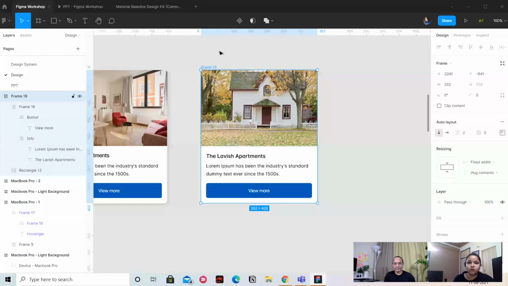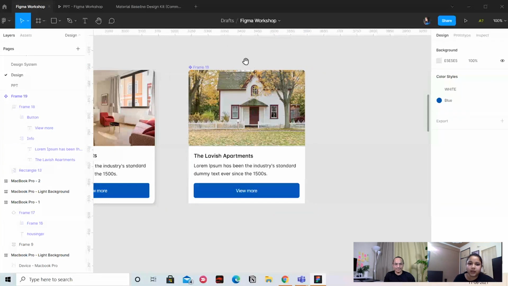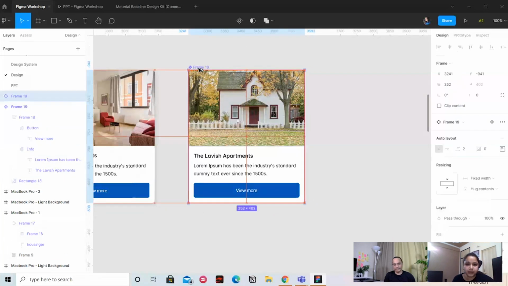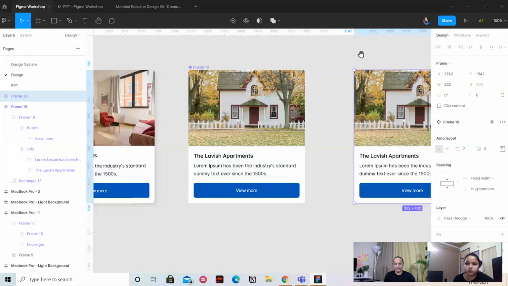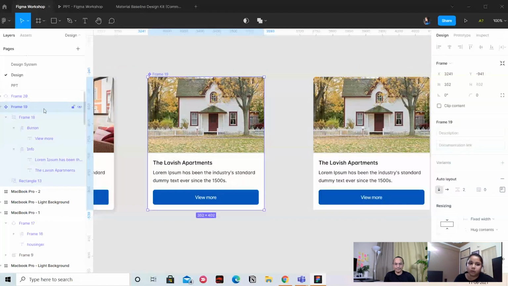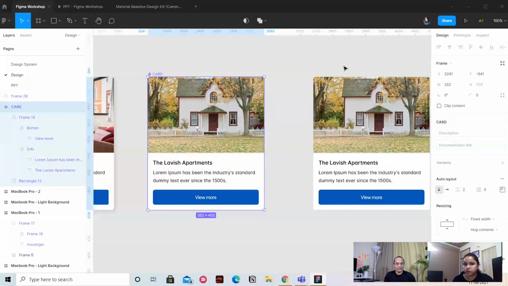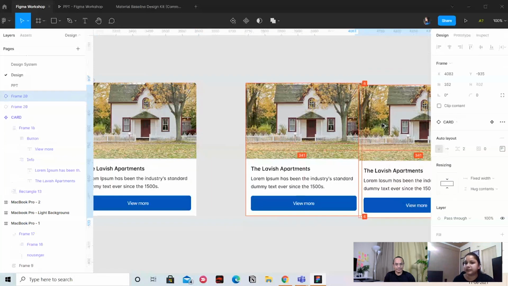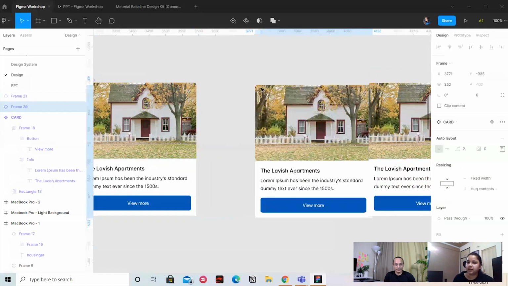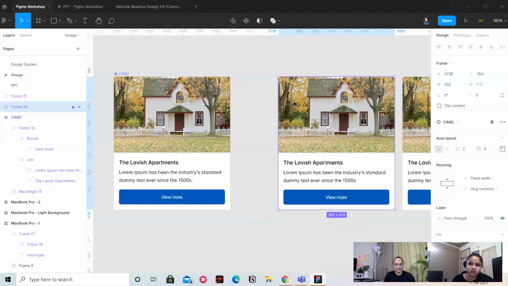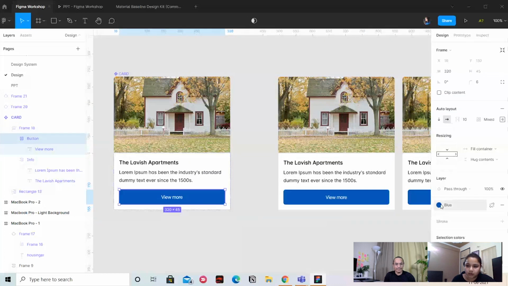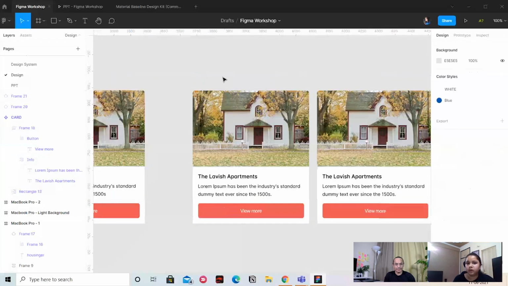So now we will create a component for it. For creating a component, I'll just simply click here. Now what will happen is that if you duplicate this, I'm duplicating using Alt. Okay. So if you duplicate it, now this is our main component. If I make any changes in this component, all the changes will also be given to these, we call them instances. Like the copies of the components are called instances in Figma. So if I make the color of this button red, it will happen to all the instances.